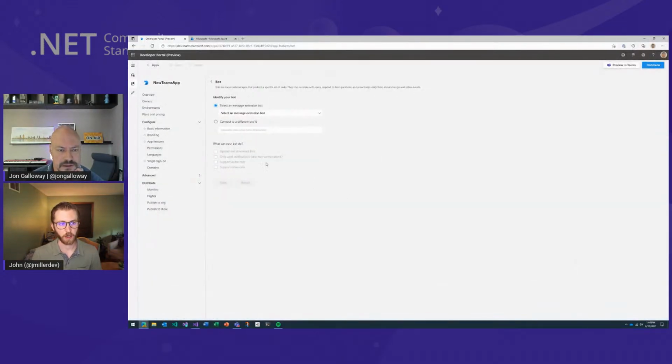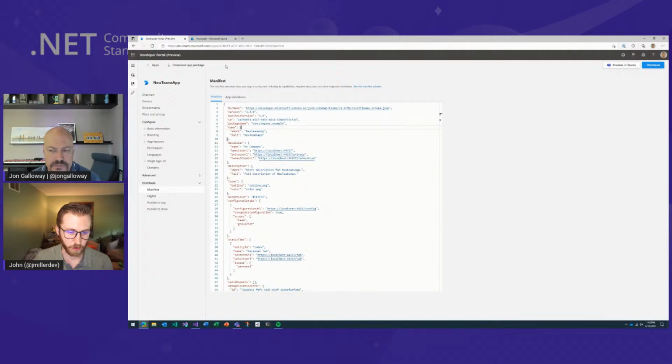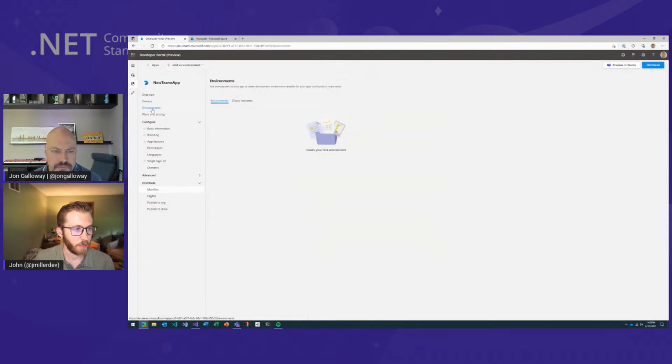So if we go back here and look at the manifest, you can download it. You can't edit this manifest directly in here, but you can edit it by going through the configure section. So there's UI to edit these things. And then you can download it to get the manifest and any other app resources you have, like icons, etc. But the environments feature is really how you would configure different endpoints.